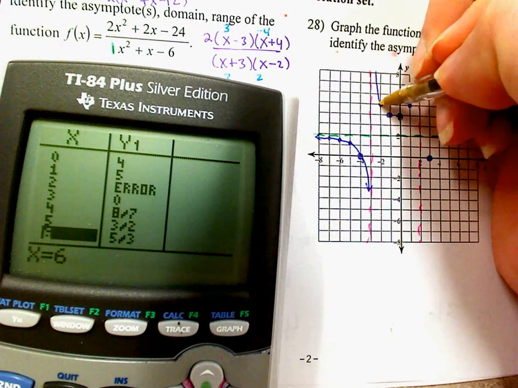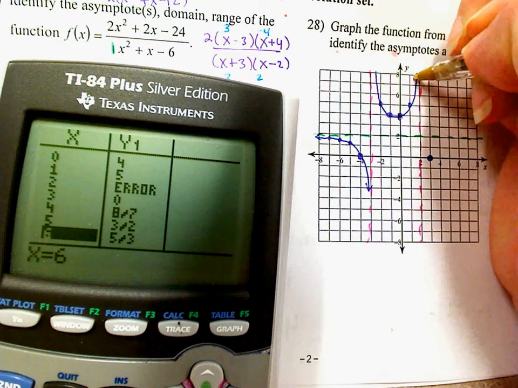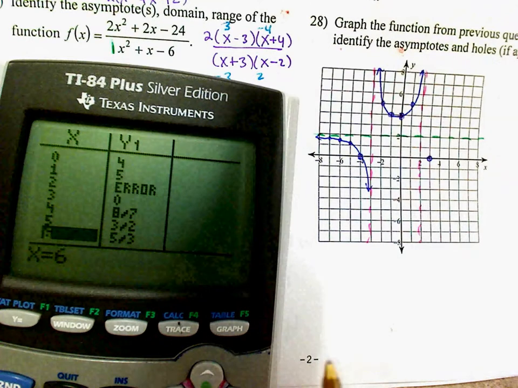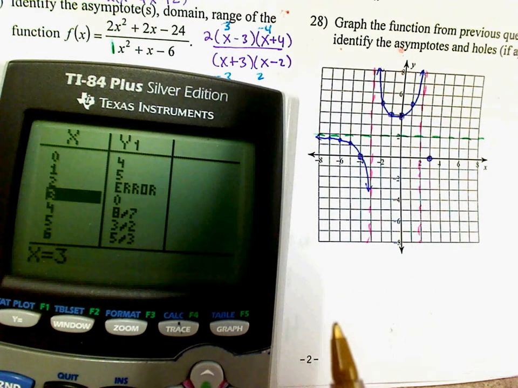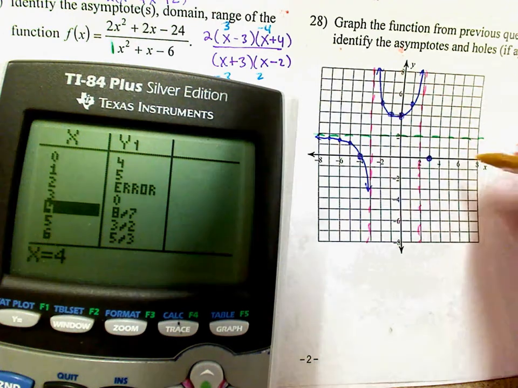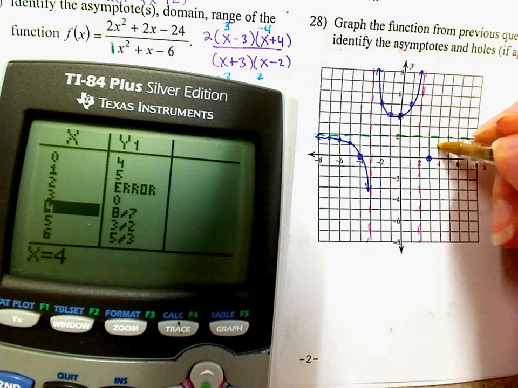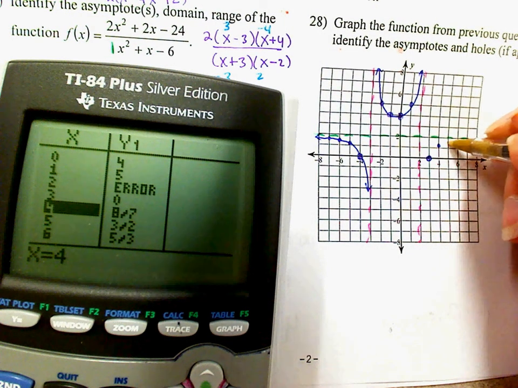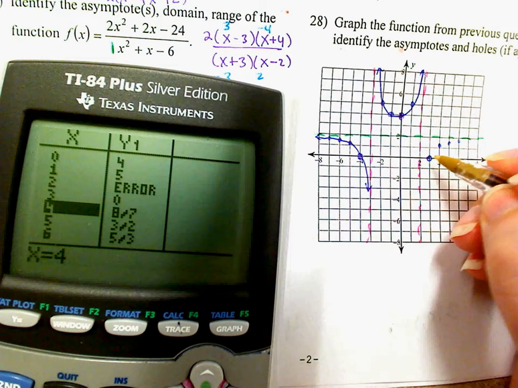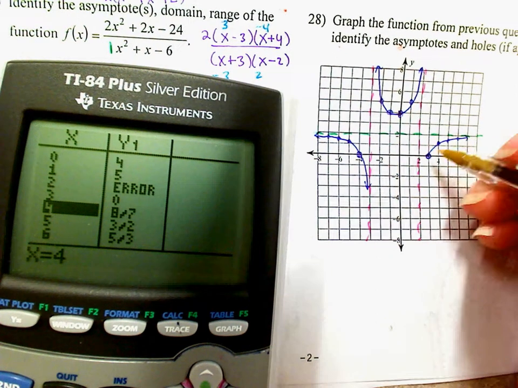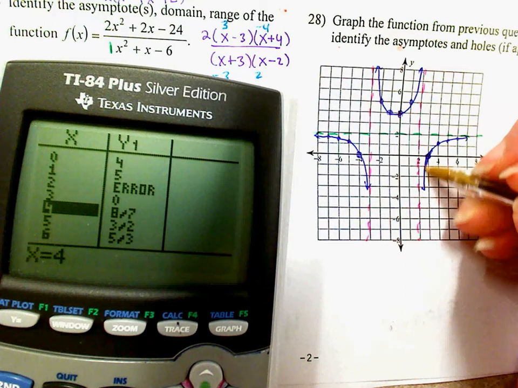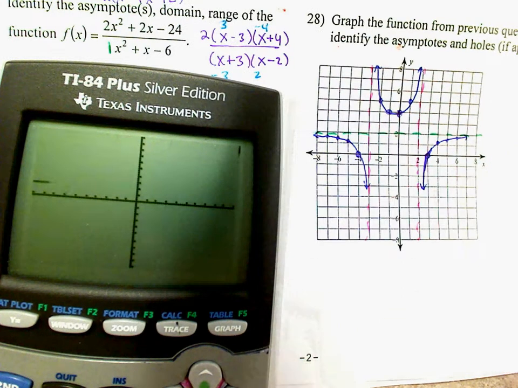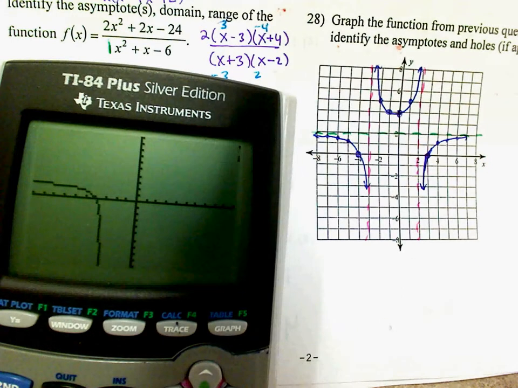Okay. And then I see at 3, I'm at 0, which is what I had. 4 to 8/7, similar to what we just went through. 3 halves, 1.5, and 5/3. So I'm thinking it does this. Okay, I'm going to go to my graph and make sure it looks similar. And it does. Okay, so the next thing I want to do is find the range.